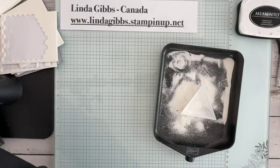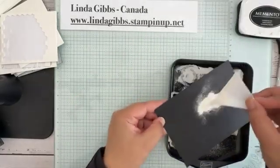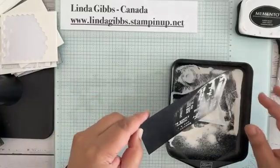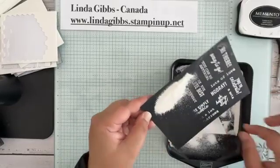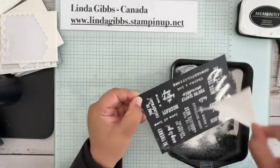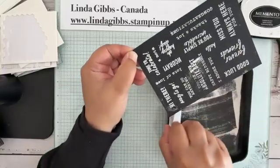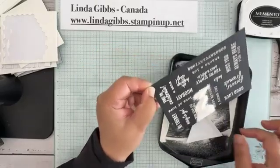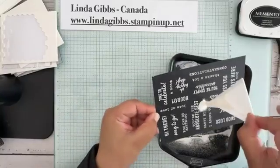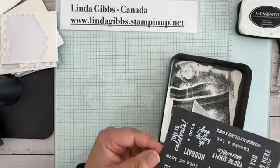So, got this. And we'll just go round and round till we've got it all. I always have cream on my hands. My hands are always dry, so I find I'm worse than most. And wherever I touch my paper, I'm going to get powder stuck. I should learn to not put cream on right before live, especially if I'm using powder. I'm just going to put a bit more here and there. I'll go this way so it gets a bit extra on it.